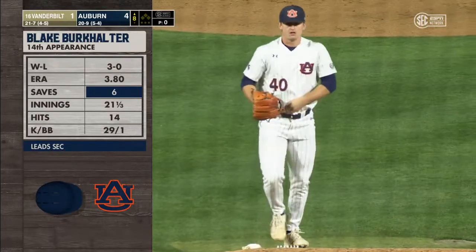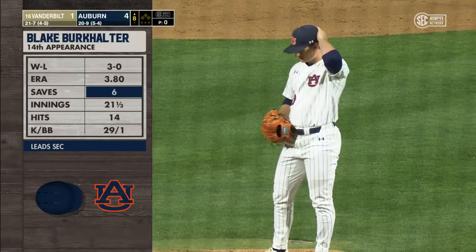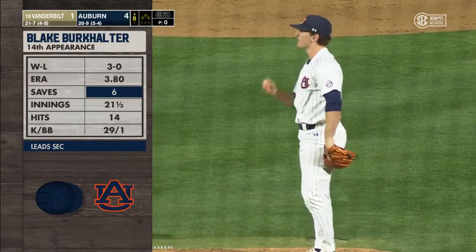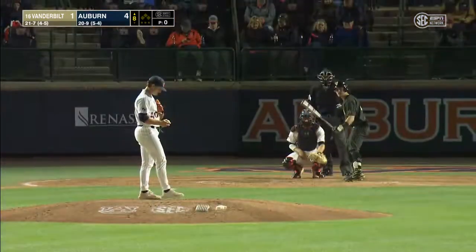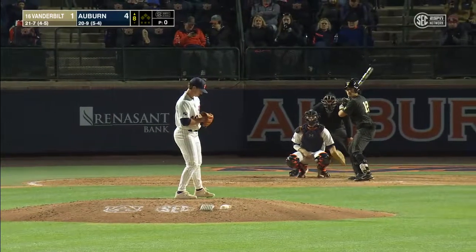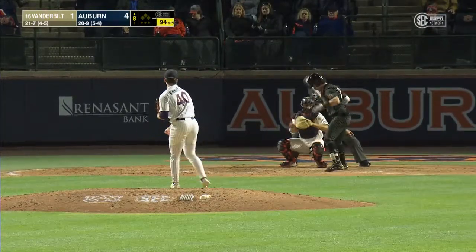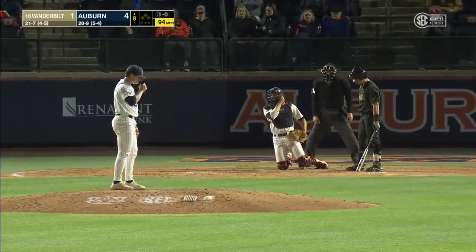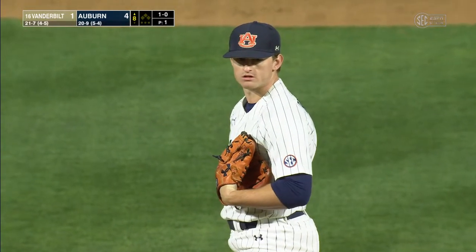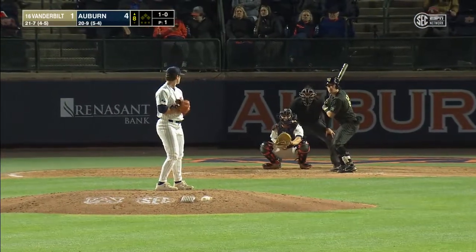And there it is. That strikeout to walk ratio. It's 29-1 by my math. Yeah. What I'm saying is, winning numbers for Auburn. No, and Burkhalter brings a low 90s fastball, a really good slider curve, bigger breaking ball. He'll throw a little cut fastball, and he has that leg kick, and he'll rush it up there. There's a 94. But every once in a while, especially with guys on base, he will slide step, and there's no leg kick, there's no nothing, and he just jumps at you.